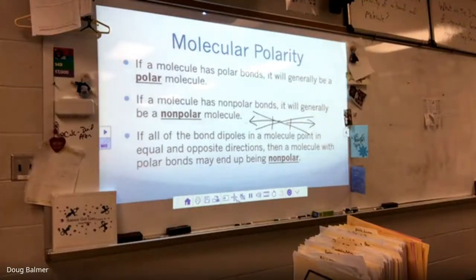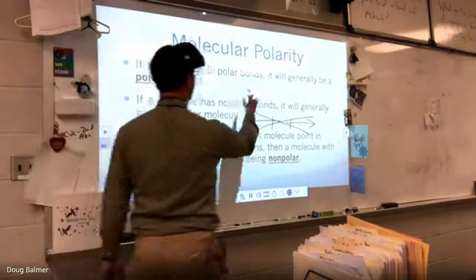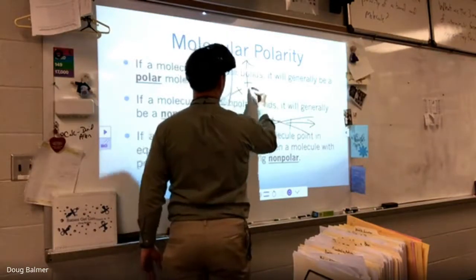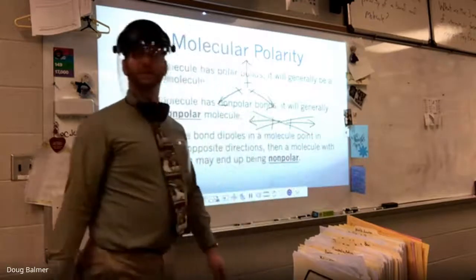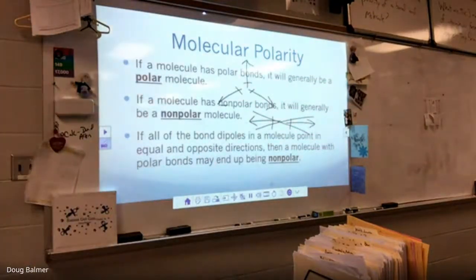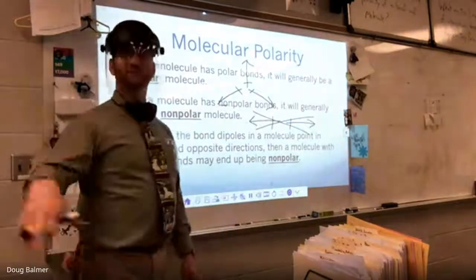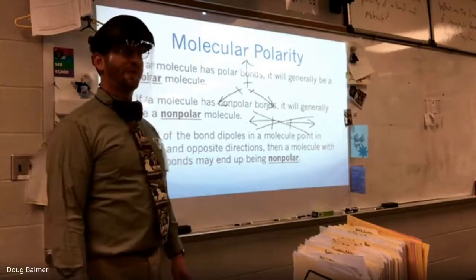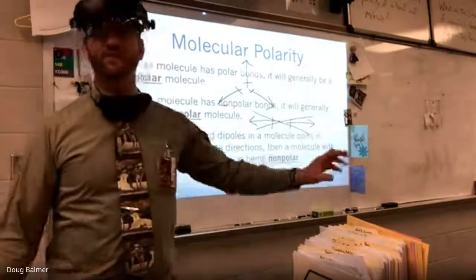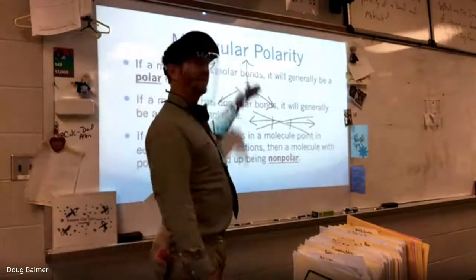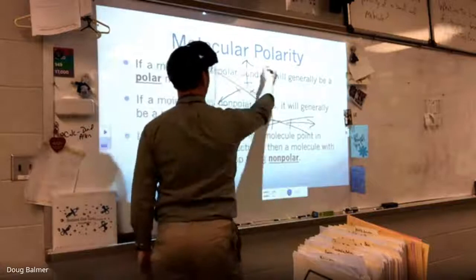Now that's kind of the tug of war picture. You could get really extreme. You could have like three-dimensional tug of war. The trigonal planar shape. As long as all three of those atoms are pulling in equal and opposite directions, we could prove it using some sines and cosines and tangents, all that sort of stuff. We could do it mathematically, but I'll let you save that for physics. When you talk about vectors in physics, you'll prove that these arrows cancel out. But for now, just take my word for it.